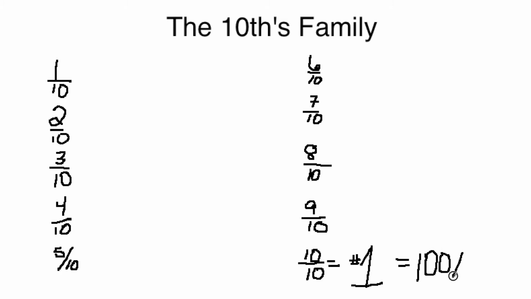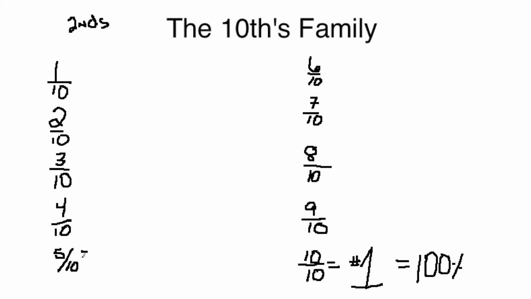Now, again, just like with any other family member, is there any family members that we have gone through that would go into the 10ths family evenly? And yes, there's the seconds, which the only one in the seconds is the half. Where's the half? That would be 5/10. But again, just like the rules with the 9s, just take the numerator, and that's your decimal, except the 9ths repeat, the 10ths do not. And that makes that 50%.